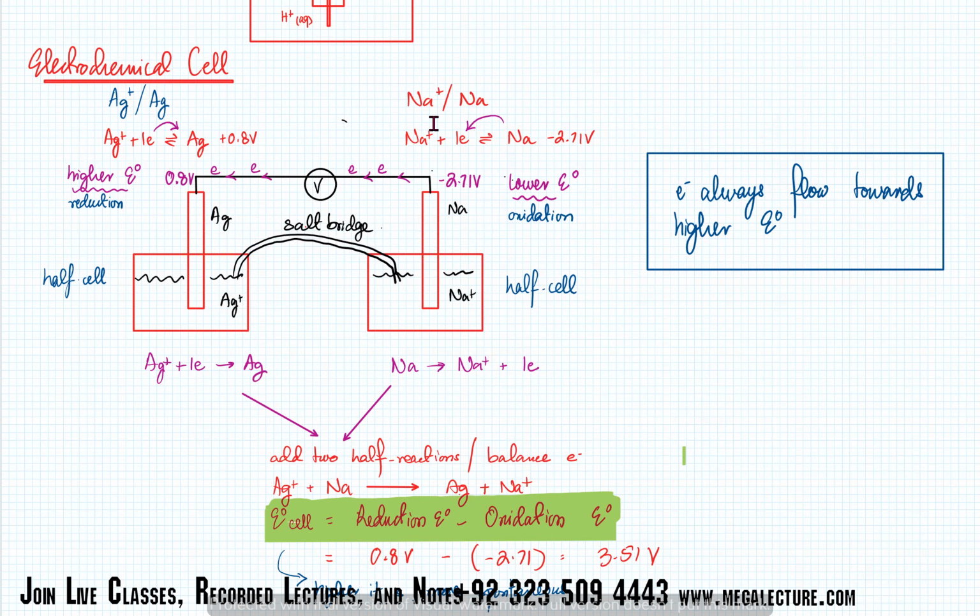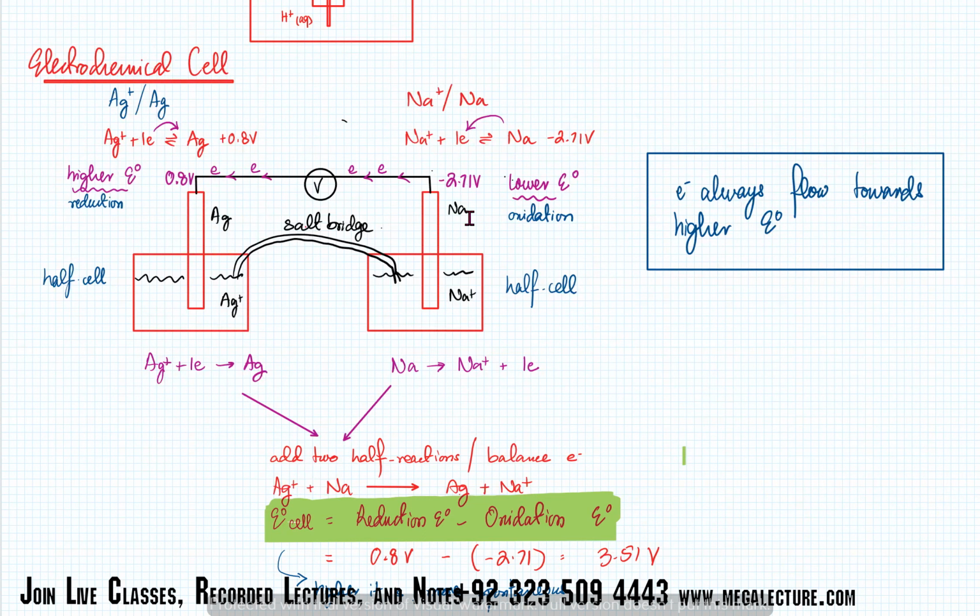I've written this equation in the backward direction because it's losing electrons. I've written this equation in the forward direction. Why? Because it's gaining electrons. You can add up the two equations together. Add up the reactants, Ag plus 1, Na, that's on the left side, Ag and Na plus 1 on the right side. Make sure your electrons gained and lost are equal. Okay, these are your two half equations. These are your two half cells. And this entire thing is now your complete electrochemical cell.